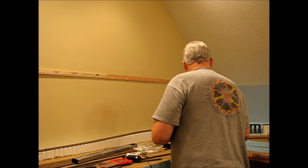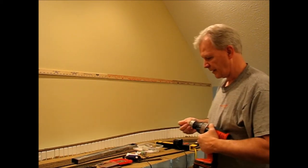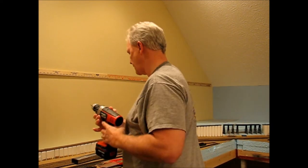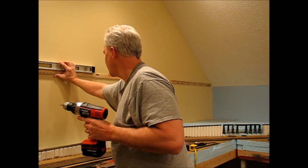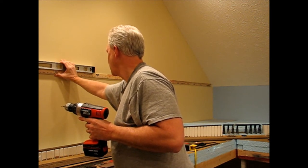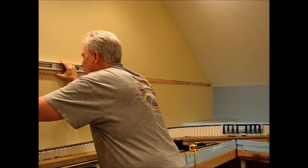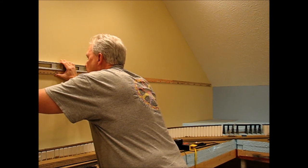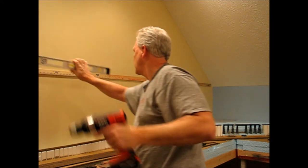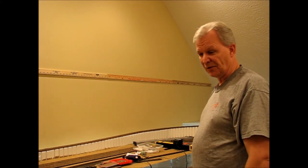And then take another screw, obviously, to attach the other end. But obviously this time I'm going to lay the level up here and make sure that I'm level for this section. So I've never tried this before. I hope it works. So, you know, if it doesn't work, you'll never see this video.